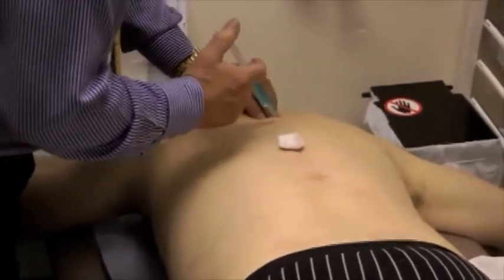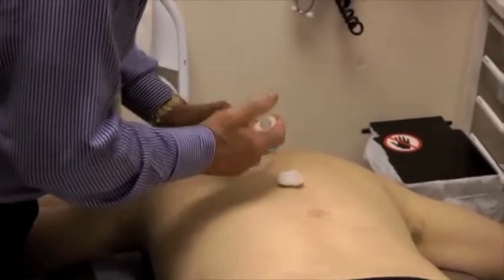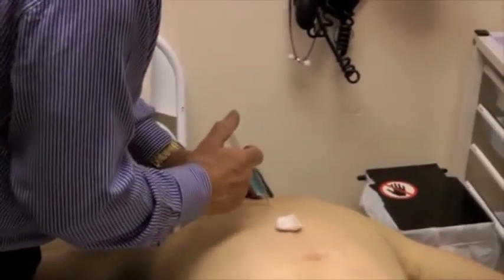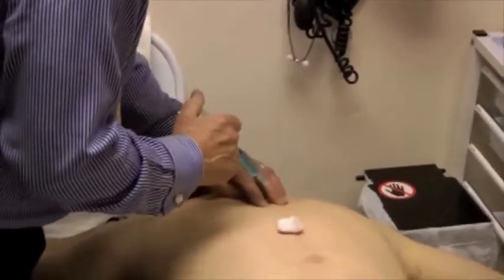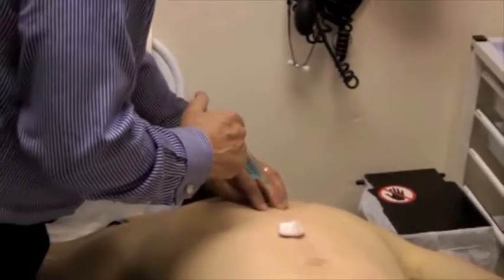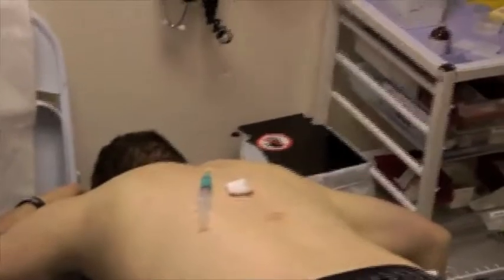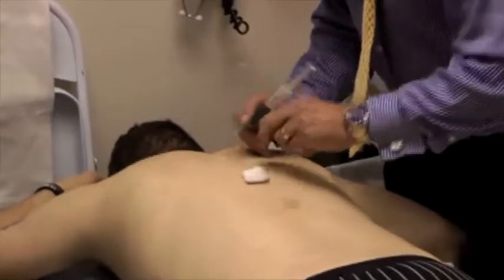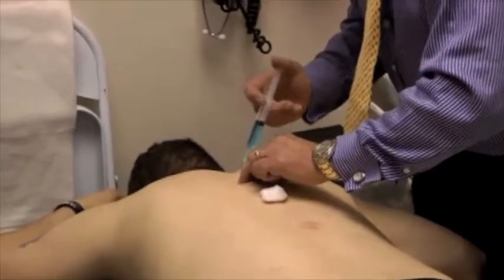It's certainly working for me anyway. Well, the other advantage is obviously, apart from being drug-free, it doesn't mask any symptoms, so there's nothing producing pain relief. And if your back feels stronger and less painful, it's because it is, because it's stronger.